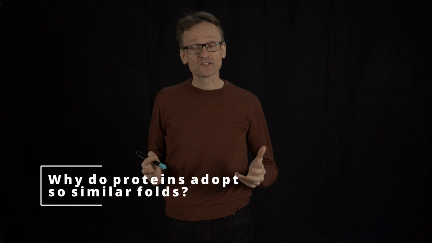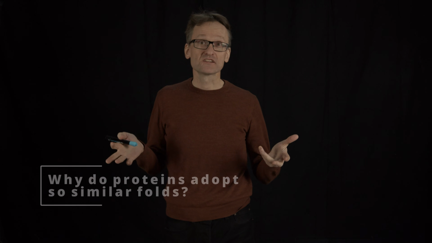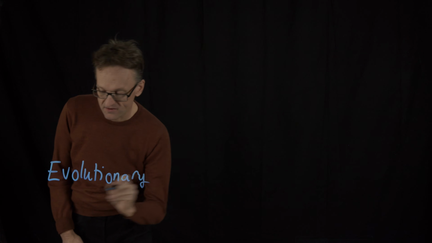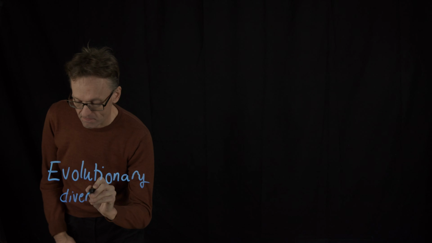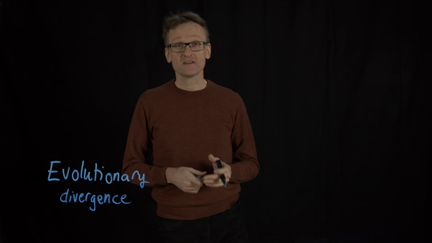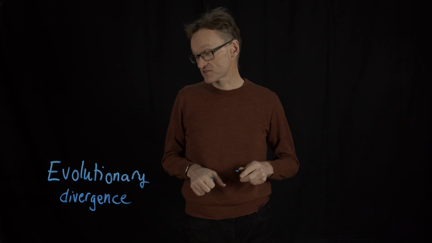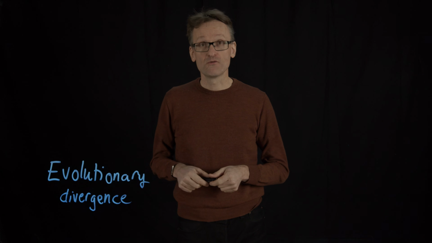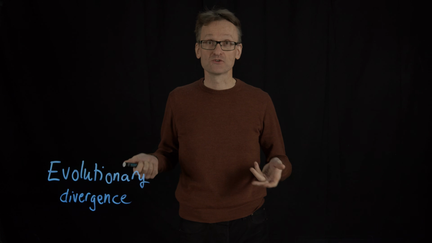I'm going to start by suggesting 3 potential hypotheses that might explain why proteins look similar. One simple way is maybe all proteins just derived from a common ancestor, and that would be what I call evolutionary divergence. In the sense that they start from one protein and then all proteins have branched out from that. Some of them have changed function, some of them might even have changed shape a bit, but obviously if you're evolutionary related, it makes sense that they have the same structure.